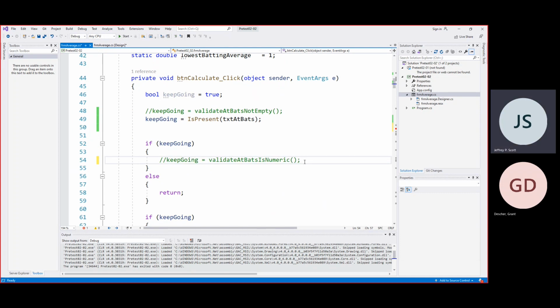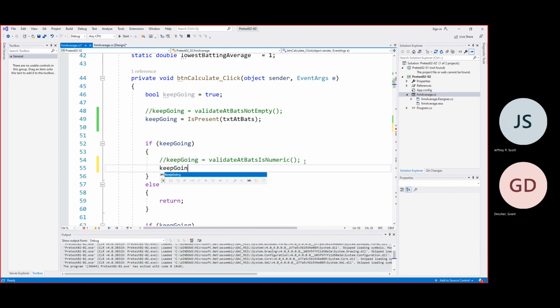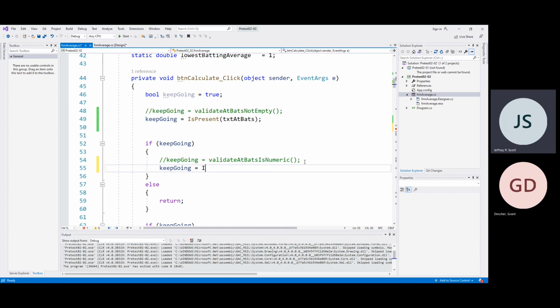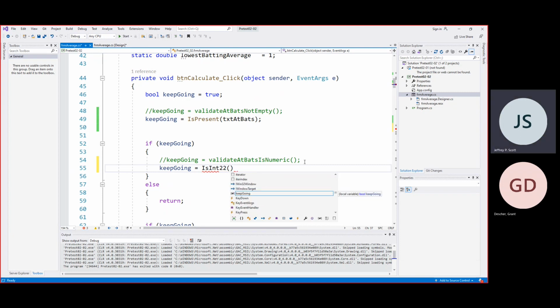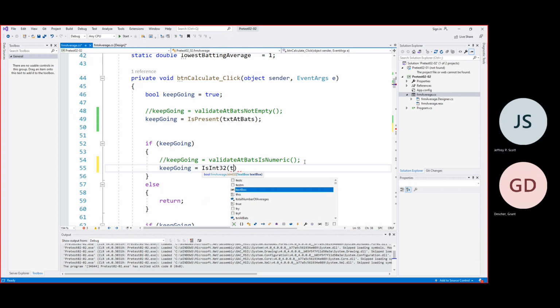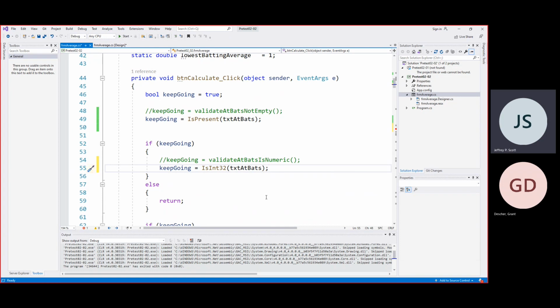So I'm going to say keep going equals is int 32. And again, I have to pass in txt at bats. Okay. No errors. Oh, there we go.